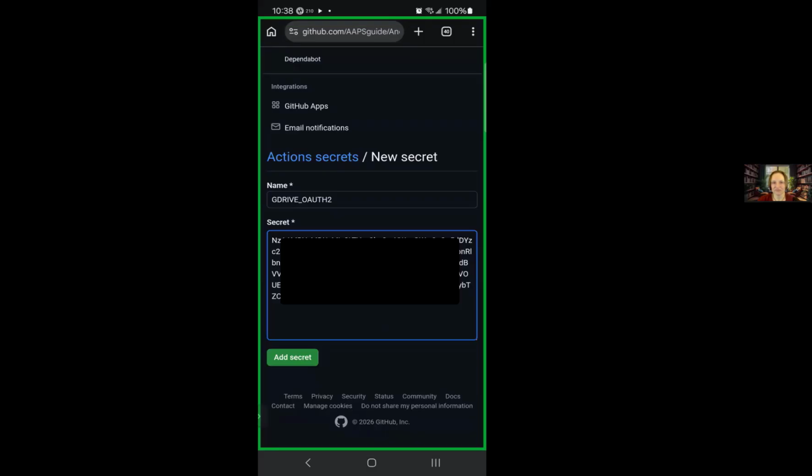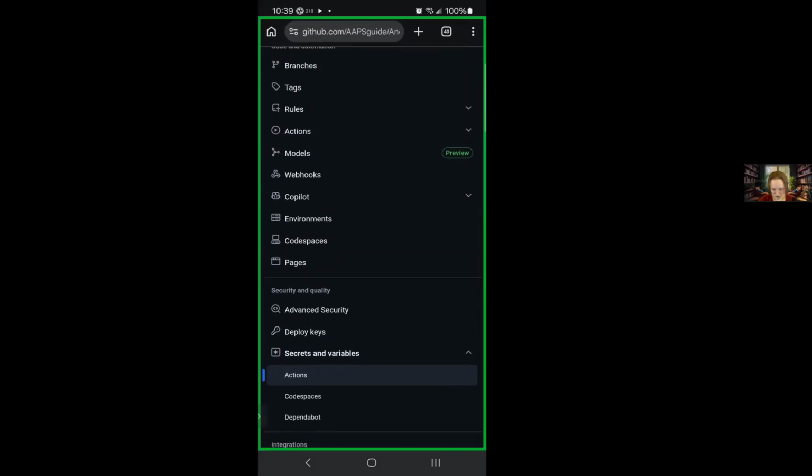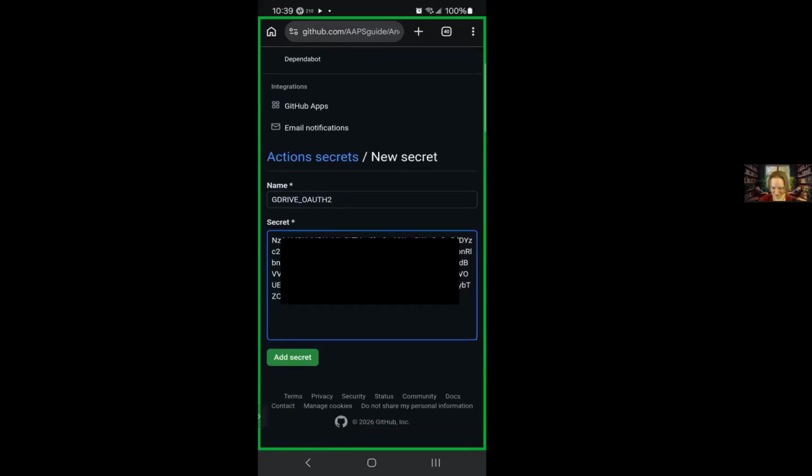All right. Does everyone now have a name and a secret? No, I can't find action secrets. Okay. So when you went to GitHub, scroll all the way to the top of your GitHub. Are you in the settings tab? Is it the one with the orange underline? I'm in settings, yes. You're in settings, and then if you scroll all the way down, do you not see action secrets?